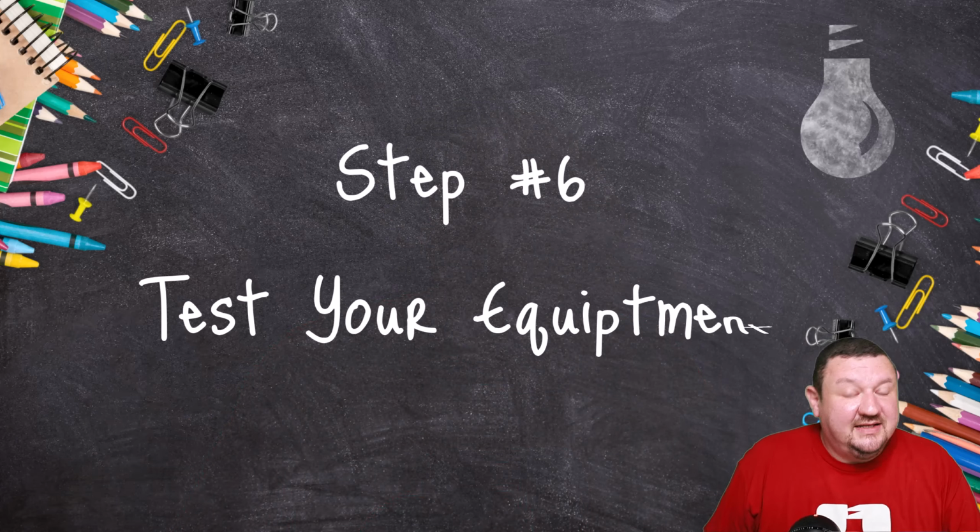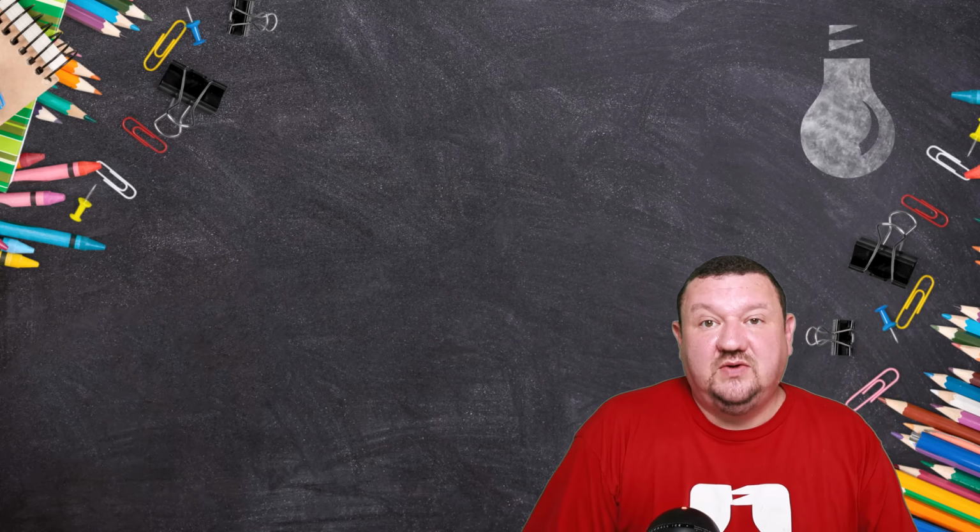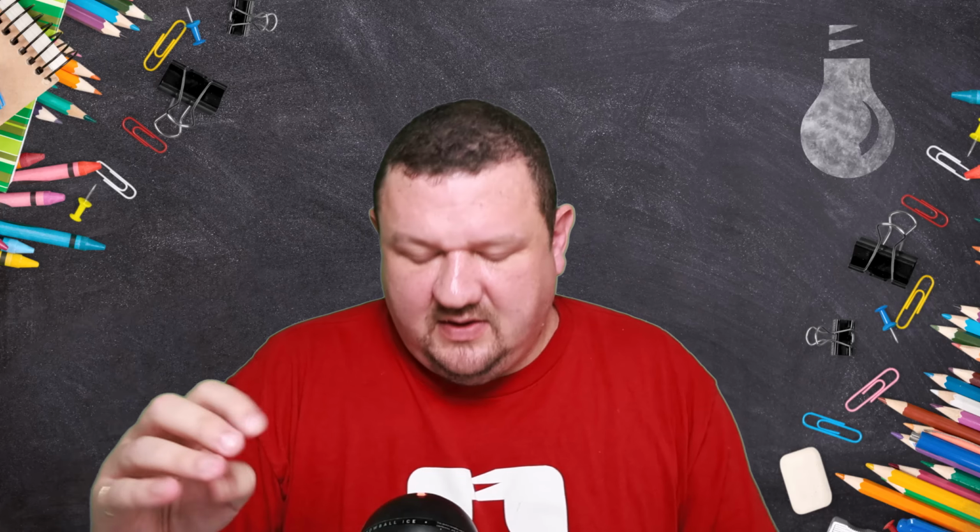So step 6, test with the equipment that you're going to use. If I am going to use this camera, then whenever I'm setting up the event and I'm testing it, I'm using this camera. I'm not using the webcam attached to my laptop or my Surface Pro. Otherwise, whenever I get there, I forget that I didn't bring a cable or the white balance is off. So testing with the actual equipment will help you troubleshoot those issues that you might run into at the event before you get to the event.